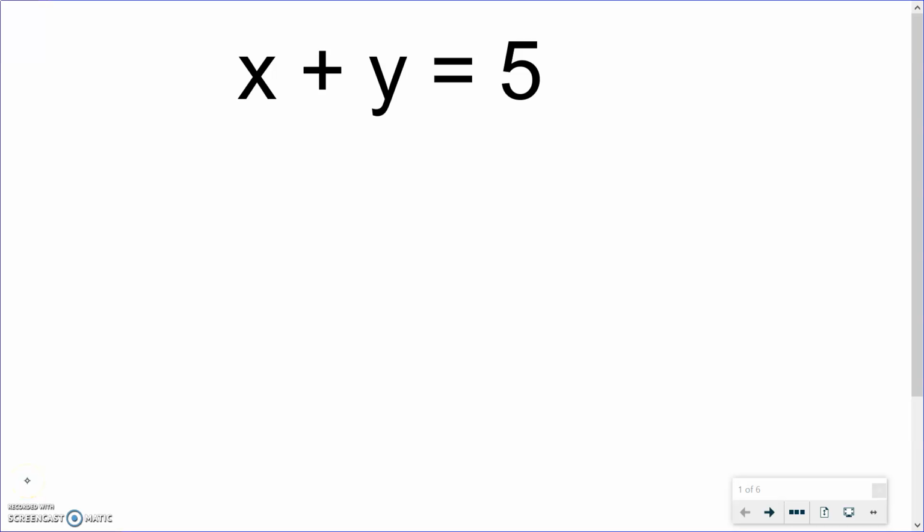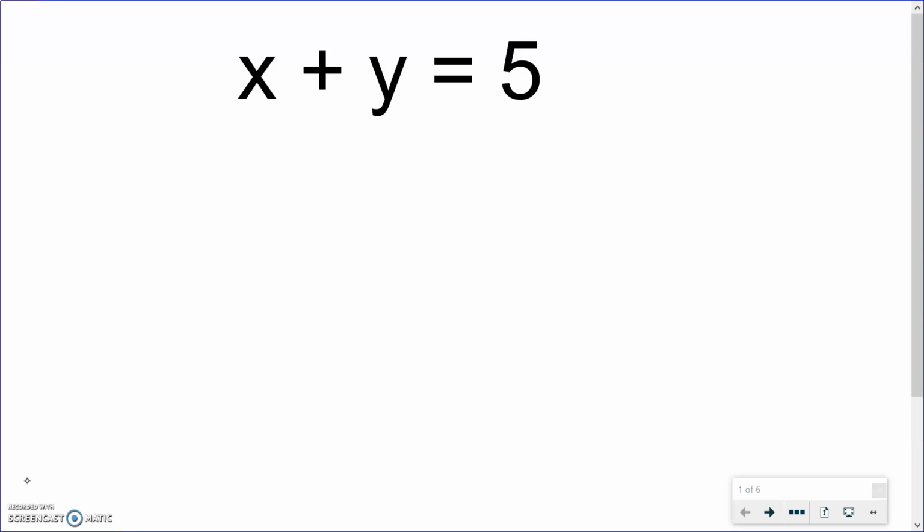So today I wanted to review with you how to solve an equation for a variable if there's two variables. This is something that we went over when we were solving equations way back in chapter 1 at the very beginning. But I wanted to go through some more examples with you, and I would highly recommend that if you don't have a piece of paper and a pencil to write these examples down on, that you pause this right now and get a piece of paper and a pencil or a pen and copy these examples down on your own paper.